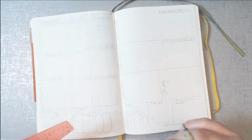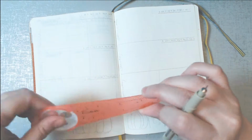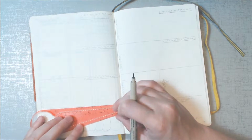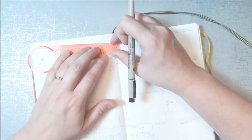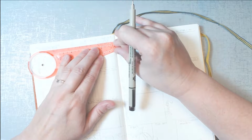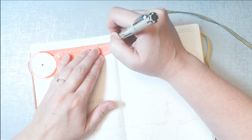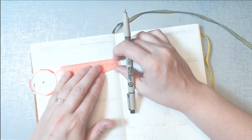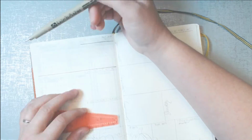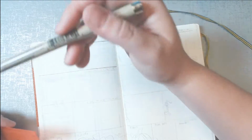Couldn't find my ruler for a moment, but I got this cool compass ruler and it's got a straight edge. And you can draw circles with it too. So I will just use that to start with. Start up here. And there's actually not a whole lot of setup that needs to be done as far as drawing the lines. I did measure down one box here. So this is 5 centimeters down or 10 boxes.